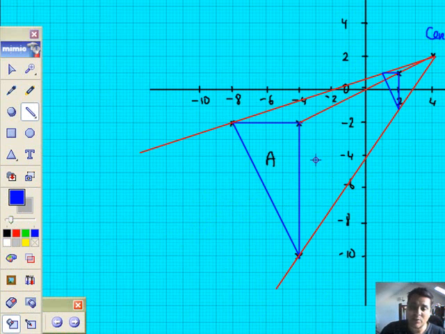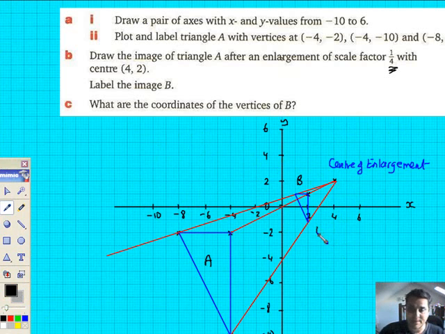Now it'll be far more accurate on pen and paper, obviously, working in class and graph paper and what have you, but essentially what I've done is to reduce this down to a quarter of the size, scale factor 1/4. This is triangle B. I'll put it there. It'll make too much mess if I put it there. And that's the image, and that's the original object, which has been enlarged by a scale factor of 1/4.